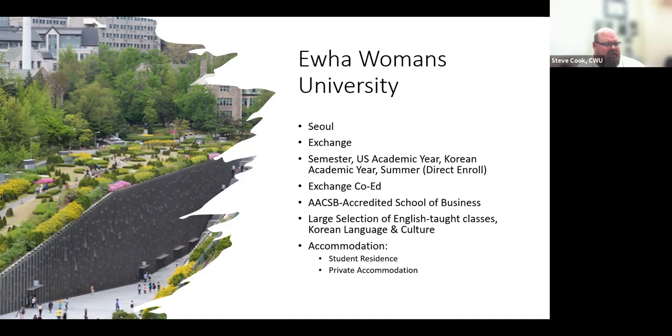It also has an AACSB accredited School of Business, which is important for our College of Business students. It does have a very large selection of English taught classes in a variety of disciplines. And then it also has Korean language and culture. Again, accommodation options are student residence, a dorm, an international dorm, and then private accommodation. Again, not all of our students who have participated have opted for the student residence.